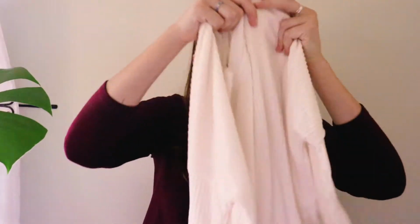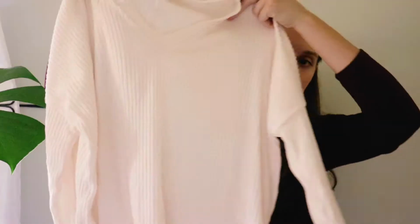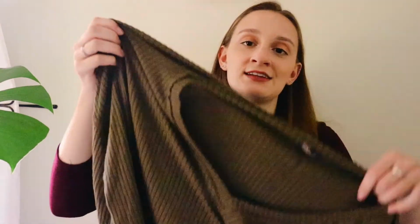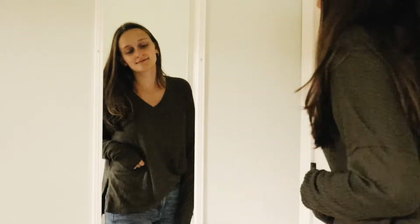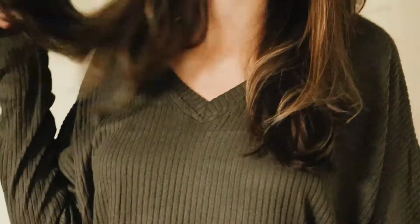The next thing that I got is actually two of the same thing. So I have these two shirts. This is the first one. It is this cream top. It's a little bit boxy almost, and this is small, and it's pretty big, I'd say. It is so stinking cute, and I know for sure I got this one in Albany when I went there with Angel a couple weeks ago, and I went back to my Target when we came home and got it in green because I loved it so much. I wore both of these pretty recently. They're very comfortable, so soft, and so stinking cute. They look perfect with a pair of jeans tucked in a little bit, with a pair of cute boots.